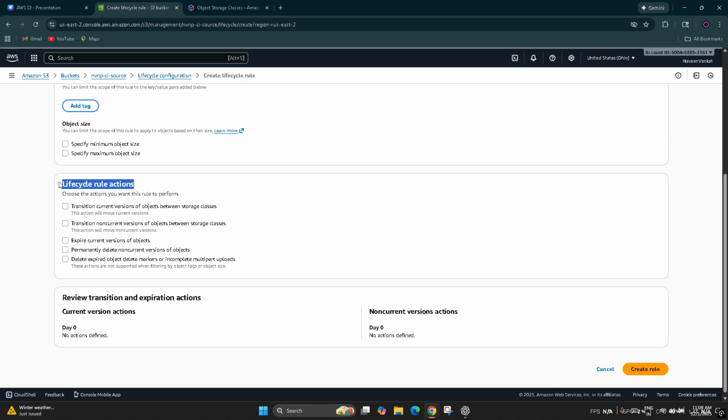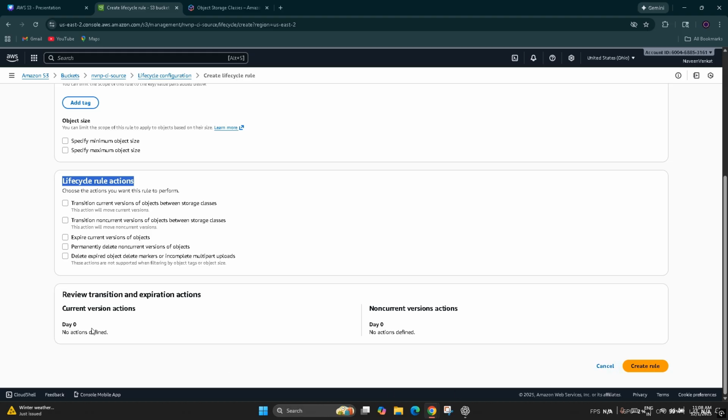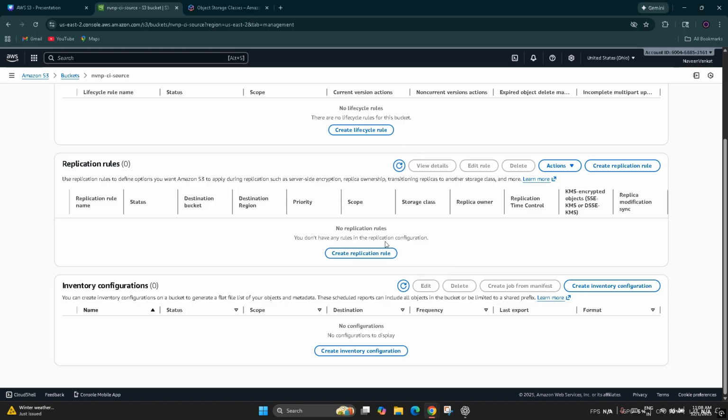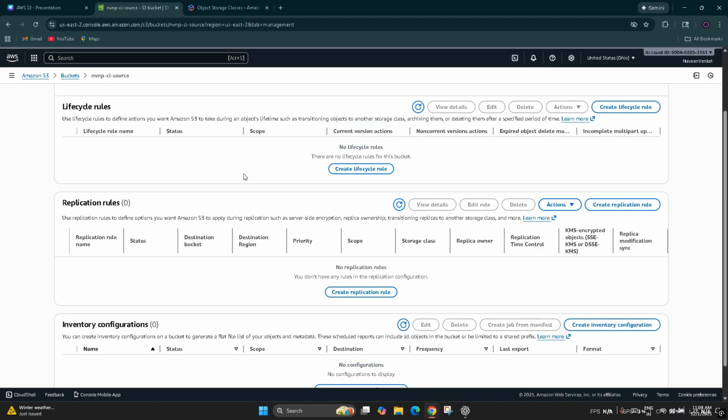For lifecycle rule actions, like transitioning the current version of objects between storage classes, you can just create the rule if you want. What it does is, when you use an object less, it automatically changes the storage class, but it has an extra charge. And then replication rules.